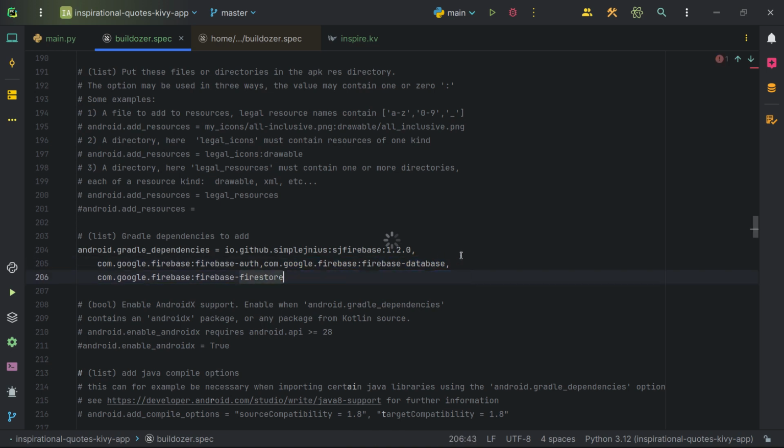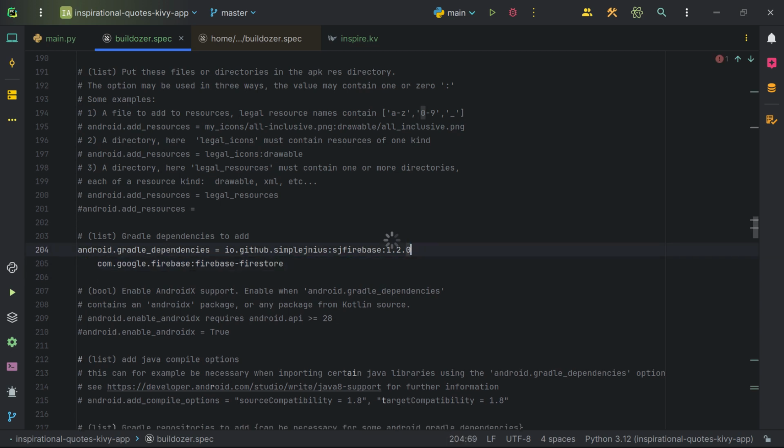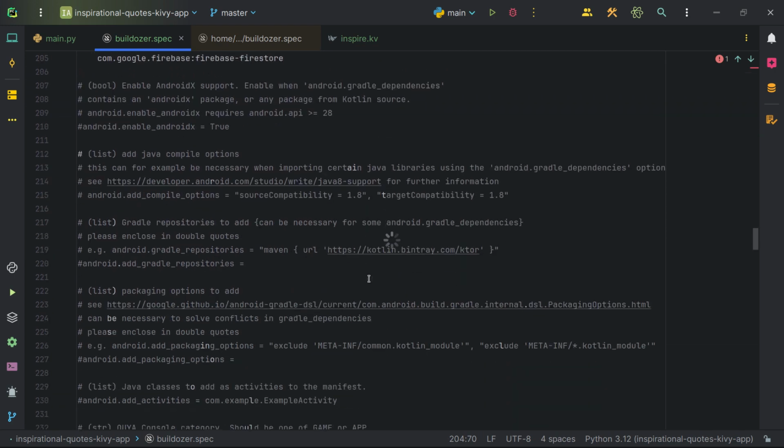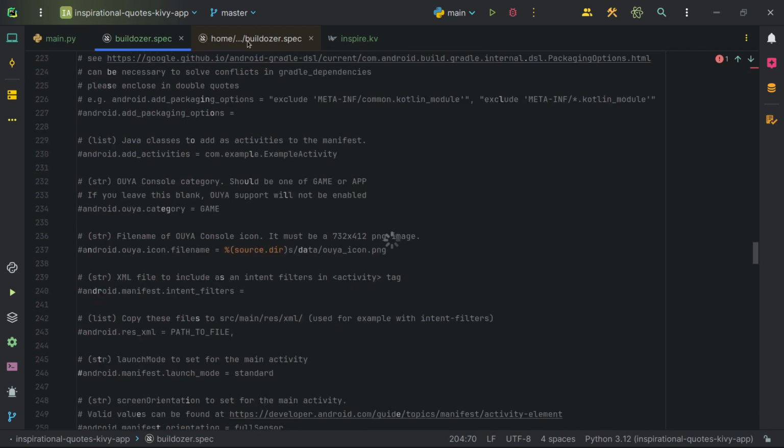Go away. I don't need this guy. But okay, I need this guy. So this is for Simple Genius. This guy overshadows this guy, but you need both. This guy depends on this, so you can't just do this alone. Your app will crash. So you need to put this. I released it on a Maven repository. So anyway, let's continue. What else do I need?